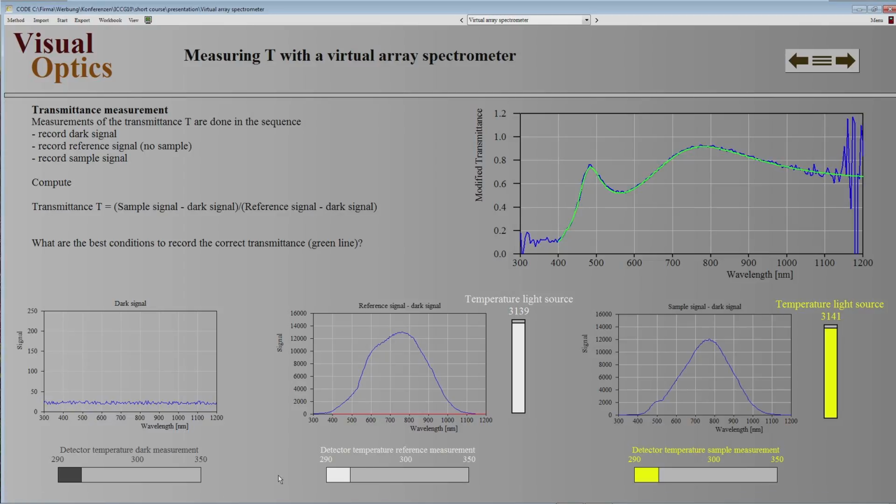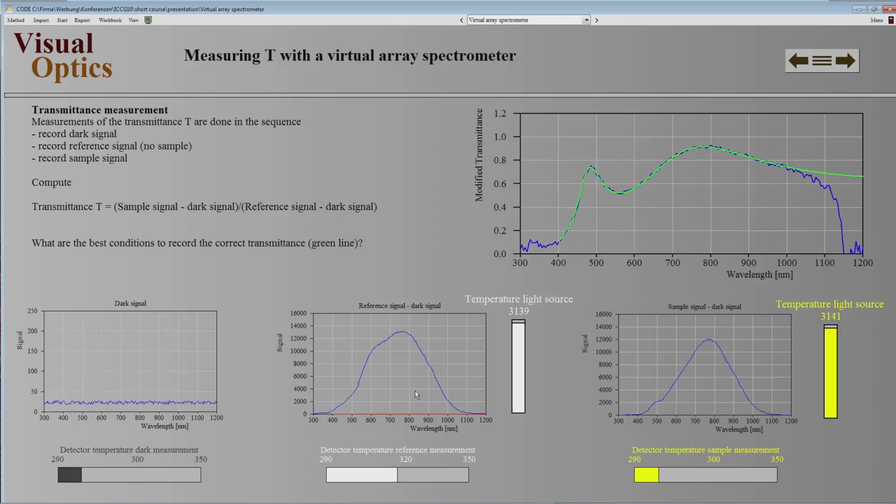Suppose the dark signal at the detector temperature at the reference measurement was higher, then what you will find is that here at the edges, basically the cancellation of the detector properties doesn't really work out. So then you have to throw away this part because you cannot trust it. Usually that's not a big problem because at the edges you have a lot of noise anyway, and maybe you should never trust this range too much.